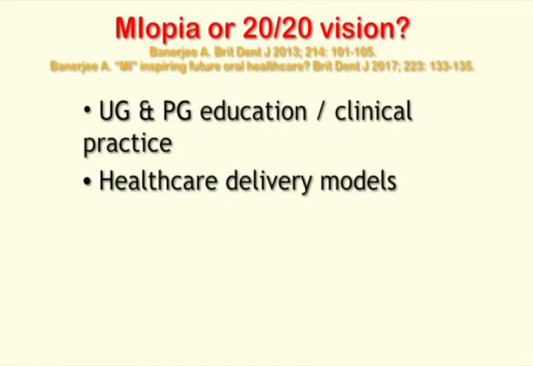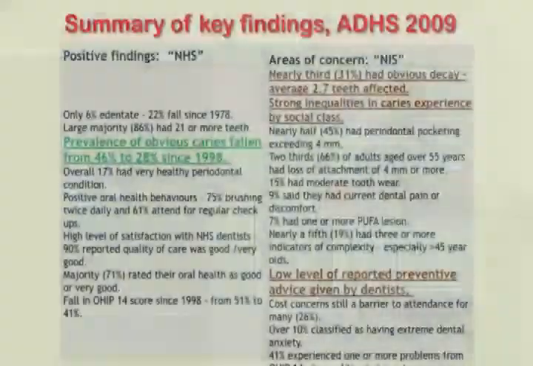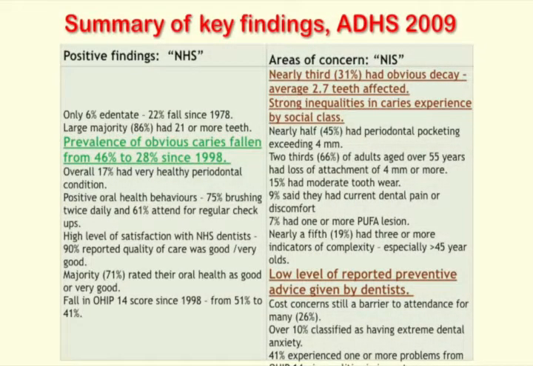Healthcare delivery models, a real issue, which is why policy labs are so important, which is why getting the right people to attend the policy labs is so important. We look at the Adult Dental Health Survey in the UK, published now nearly 10 years ago, and there were some positives there, no question about that. But there were also plenty of concerns, and if you notice a little acronym I've changed from National Health Service to, is it actually a National Illness Service? Because the service is there to treat illness rather than maintain health. It's a moot point, but there you go.